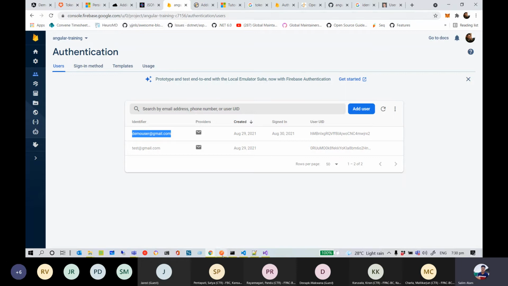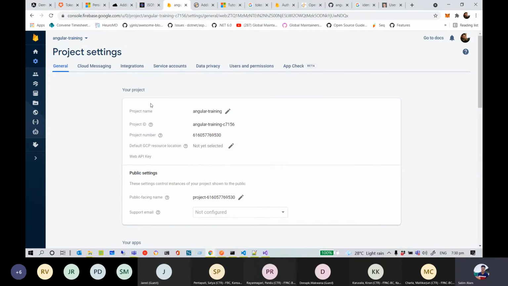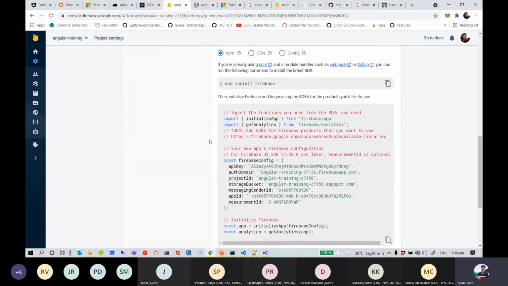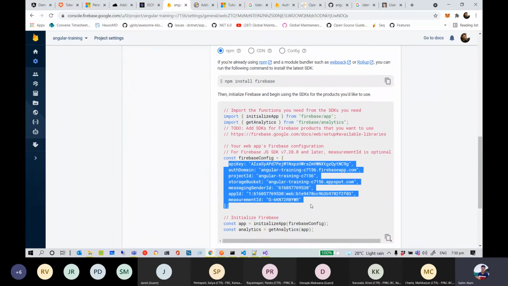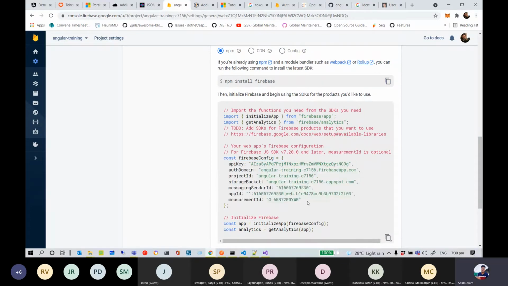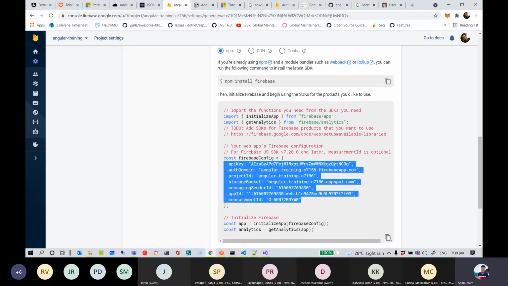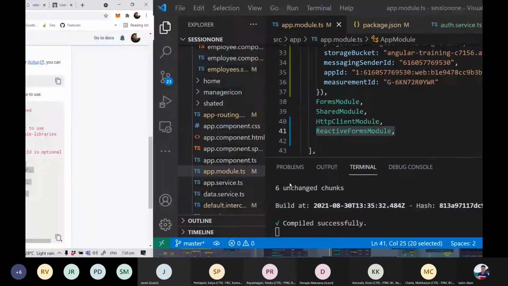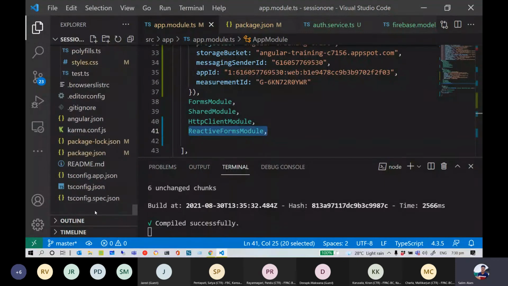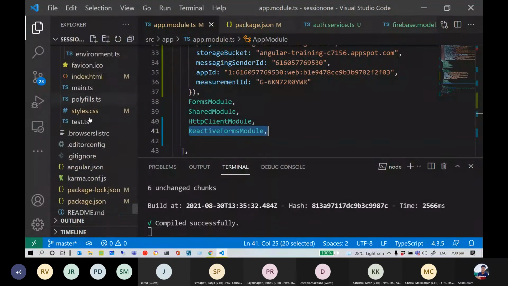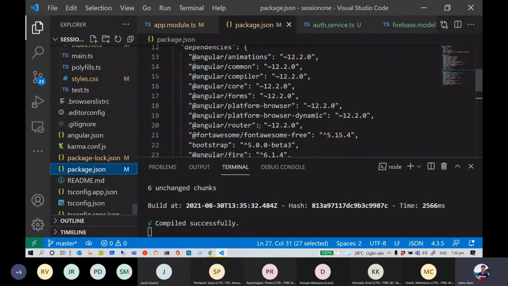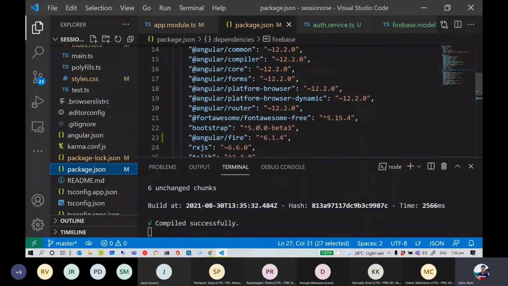And then to work with Firebase, we need to integrate some configurations, and it gives us a configuration file like this. So I have to include these properties in my Angular project, and I have to include the client library that Angular provides.